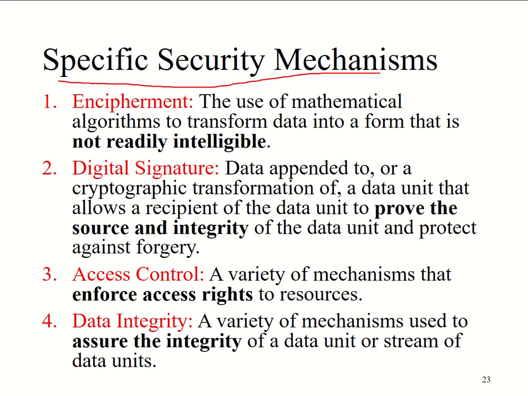It's similar to encryption. We have the digital signature, which is basically similar to the physical signature. When you send a message to your friend, you sign this in a digital way, so your friend knows exactly that you sent the message. So basically, data appended to, or cryptographic transformation of, the data unit that allows the recipient of the data to prove the source and integrity of the message.